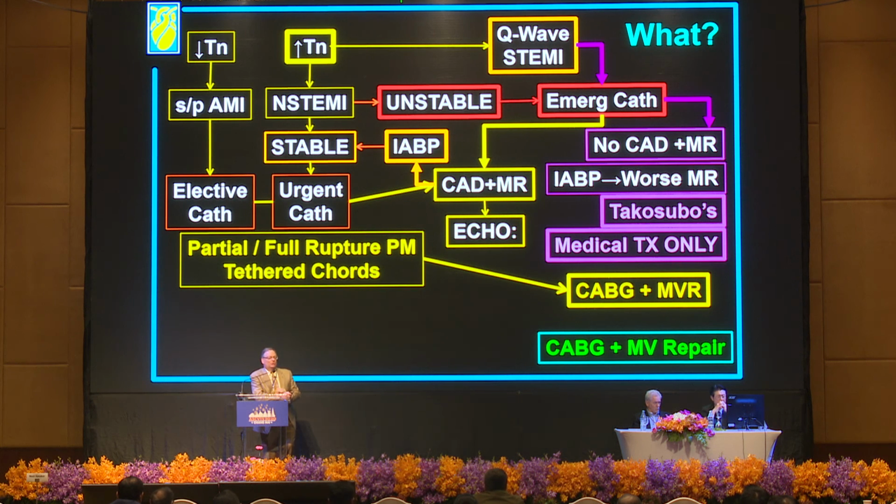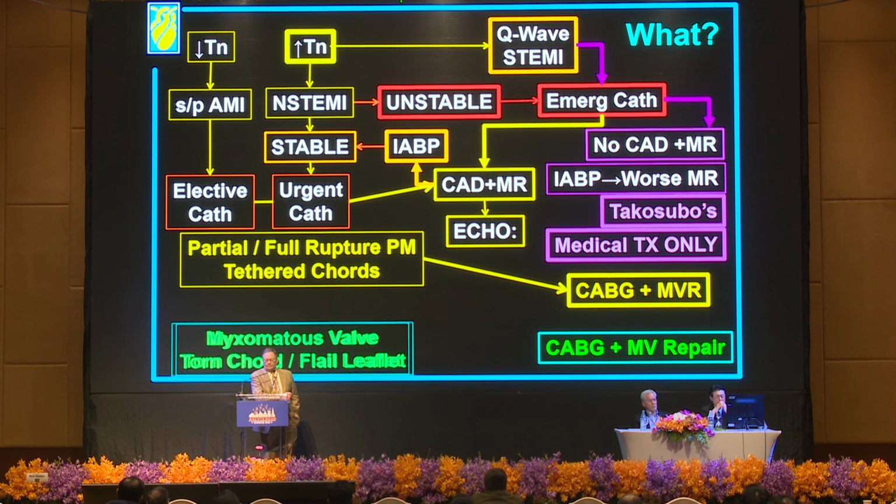And it's very difficult, as we'll see when we look at the long-term studies and long-term results, to look at tethering of the mitral valve, repair versus replacement, and we'll see why I'm recommending replacement. Now, there are patients who come in who happen to have an MI, but they've had old, long-standing mitral regurgitation. It has nothing to do with ischemia.